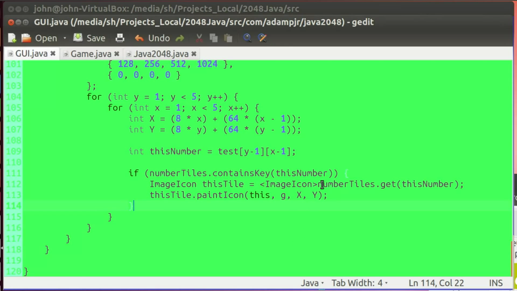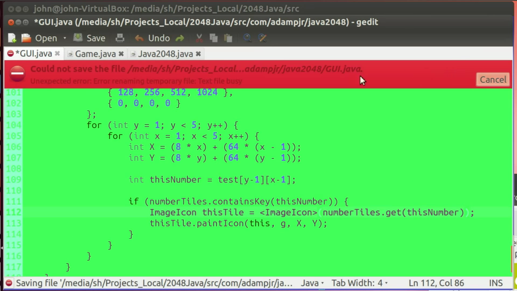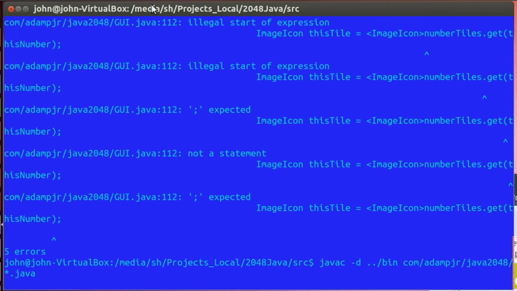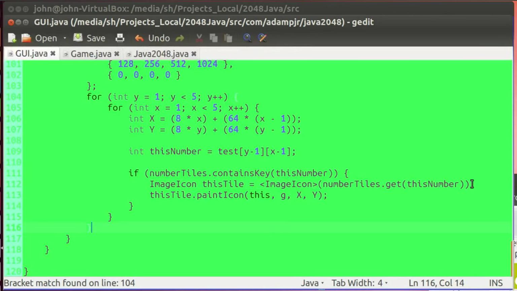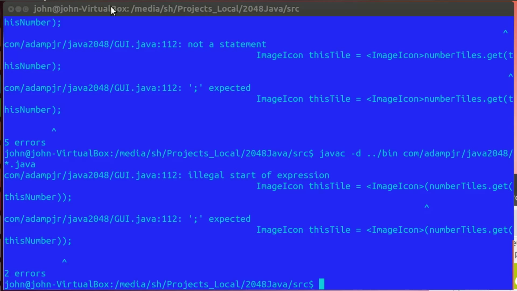That's not the way you do it. Okay, I'm just doing the wrong thing here. I think if I put this in parentheses, this is the way it will cast it properly. We'll try this one.